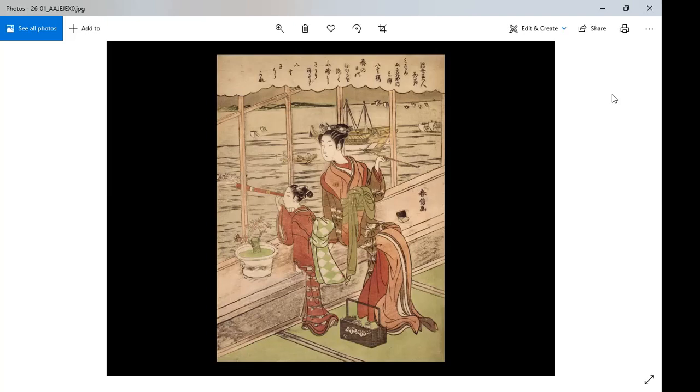And it was a golden age for various types of art, especially for printmaking in Japan. We'll see evidence of that with a couple of these slides tonight, starting with this one. So what are we seeing here? We're seeing a courtesan, a prostitute, and unfortunately, at least in my mind, a young protege of hers who's being groomed to do the same work in a brothel.